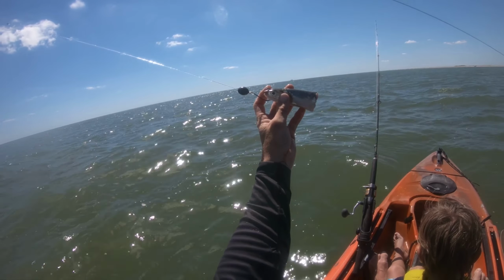Fight him, that way he doesn't go underneath our anchor. Don't drop that rod. There you go. Yeah, it's all right. Just hold them off that side. Ooh, don't drop it. Oh God. Ooh, okay. Yeah, you did a good job. What is that thing? Oh, I see it. What is that? It's a kind of hammerhead.